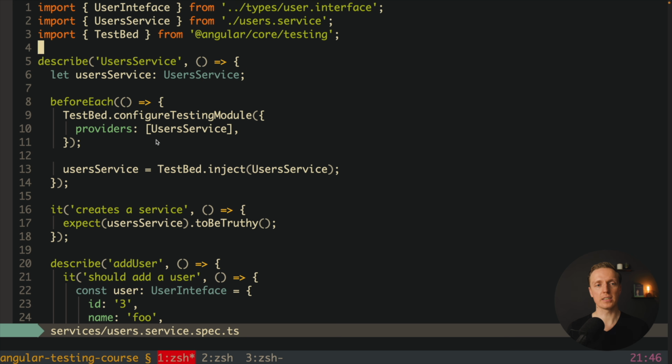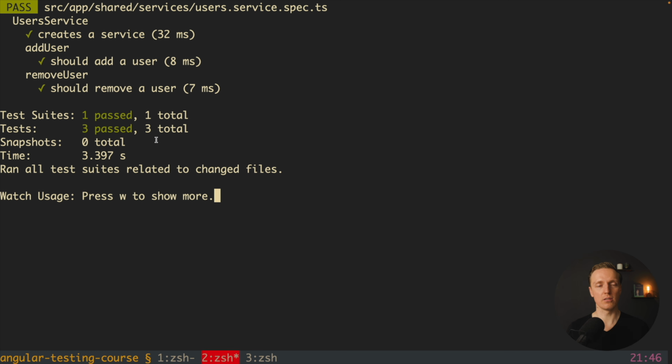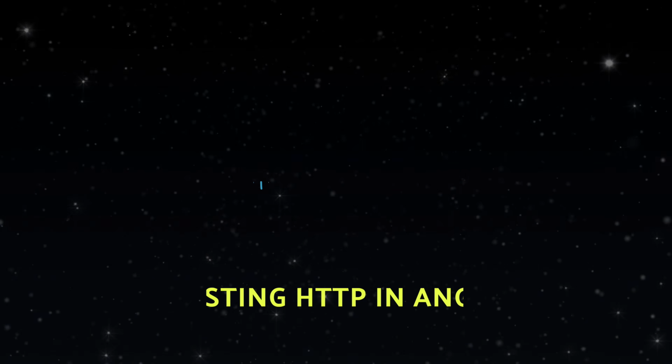As you can see, we don't have any TypeScript errors. Let's have a look. All our tests are green, but now our service is fully implemented with the stream through behavior subject and covered with tests.